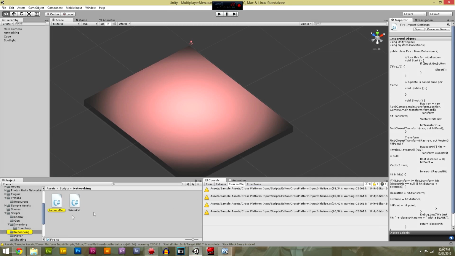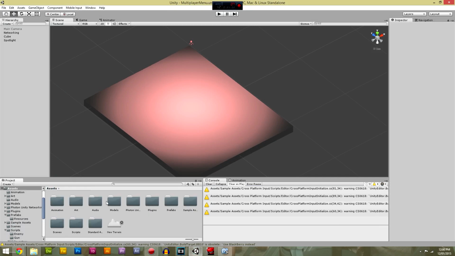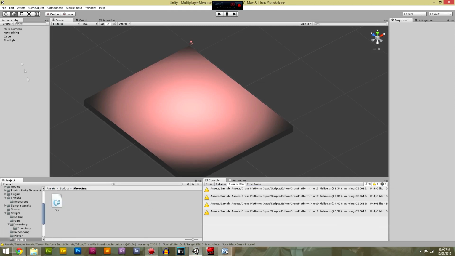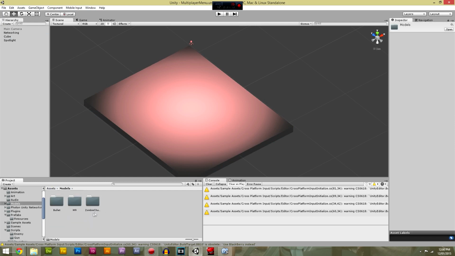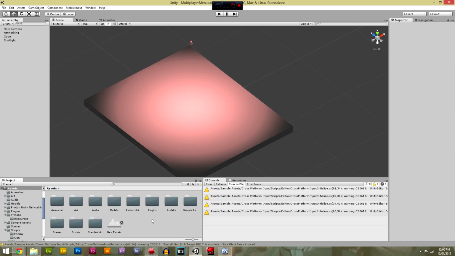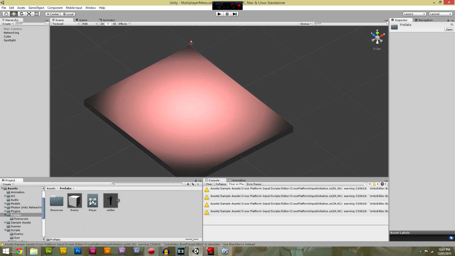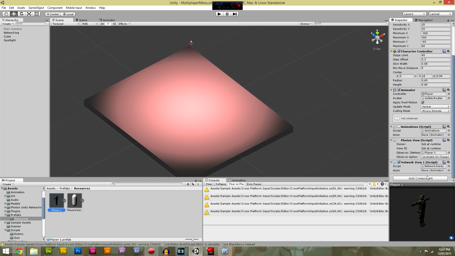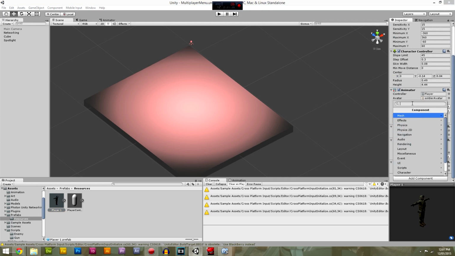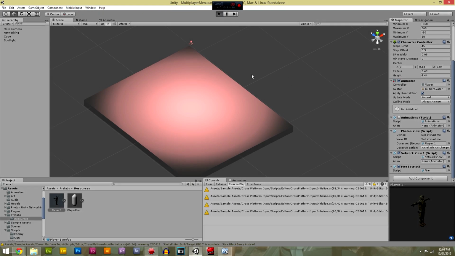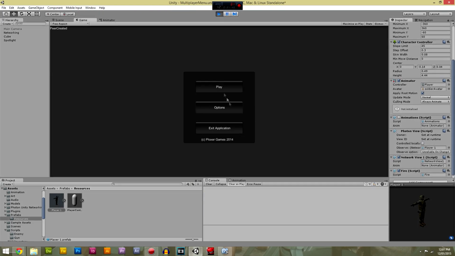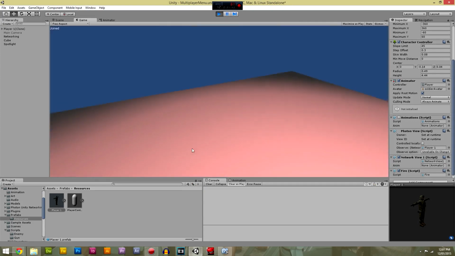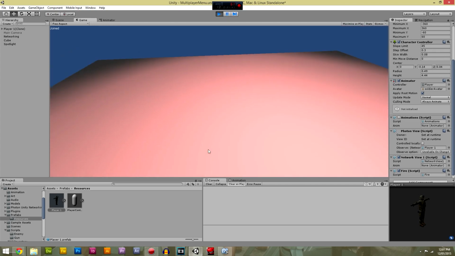Yep, and we should be able to go back and go to our scripts folder, our shooting folder, and then drag our, where's our models? Prefabs, player, resources, player 1. Now we want to drag onto this character. So we'll just go through here, add a component, and search for shoot. Oh, it is fire, wasn't it? Fire. We'll add that one on there. Click play and see if that works. So submit, play, offline mode, spawn. Okay, now if we shoot, click the fire 1 button.